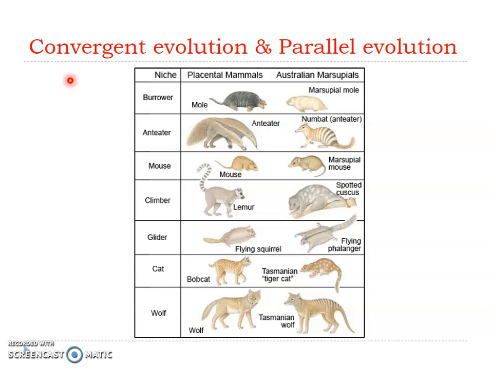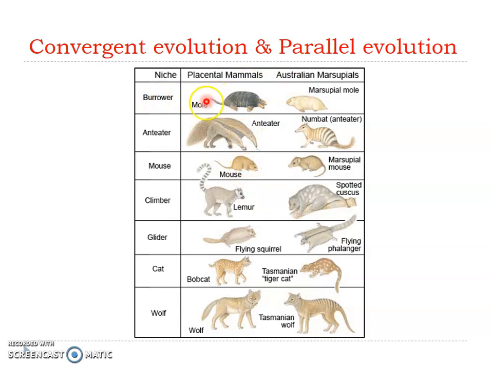Therefore, their evolution may be considered as a case of convergence. On the other hand, the evolution of two-toed animals, that is antelope and deer, would form an example of parallelism, just like the development of flipper-like forelimbs by seals and walruses. It is the evolution of marsupials in Australia. Here you can see the Australian marsupials. It is actually parallel evolution. These groups of animals show parallelism with the placental mammals in other parts of the world.